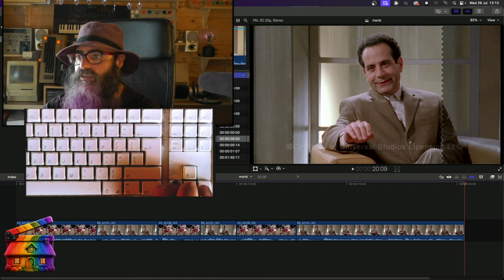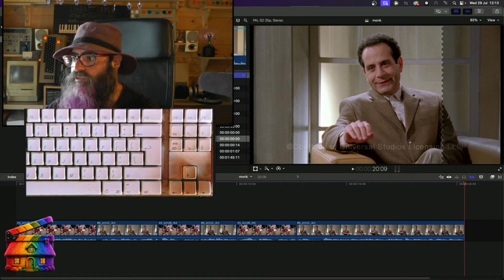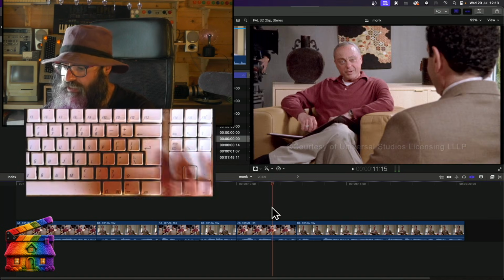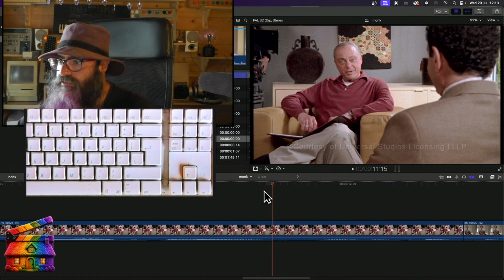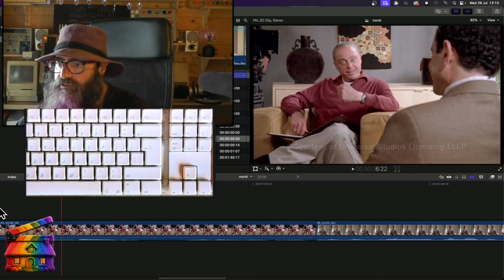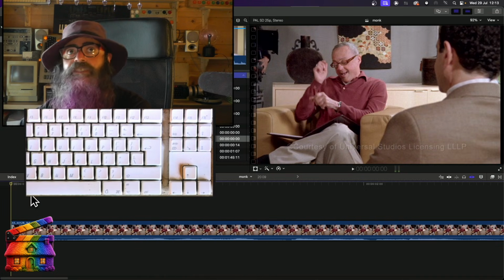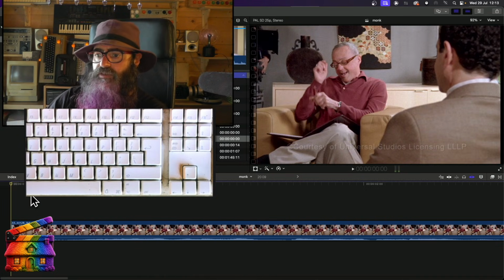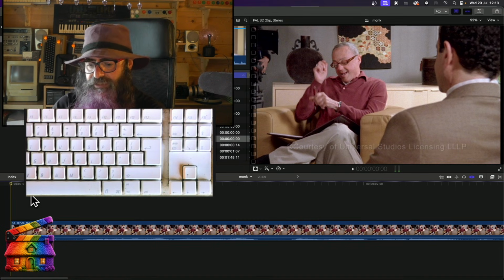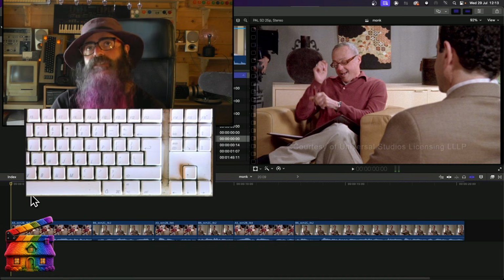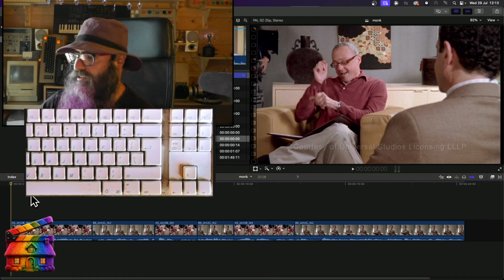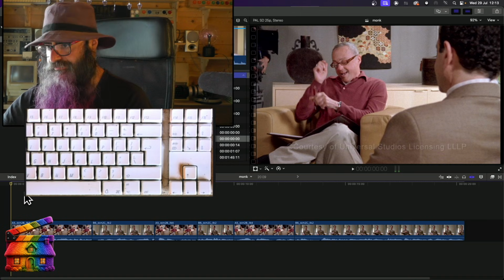I don't need to zoom in and scroll along. So the alternative is, if I'm zoomed out, I could just do that. If I'm zoomed in, if I want to get to the beginning, I click and drag, and wait for it to scroll. Not only is that a waste of time and not very precise, it's a lot of mouse use, as it were. I'm just going to go back to fitting in window like that. More on some of the other keyboard controls that I'm using later on.